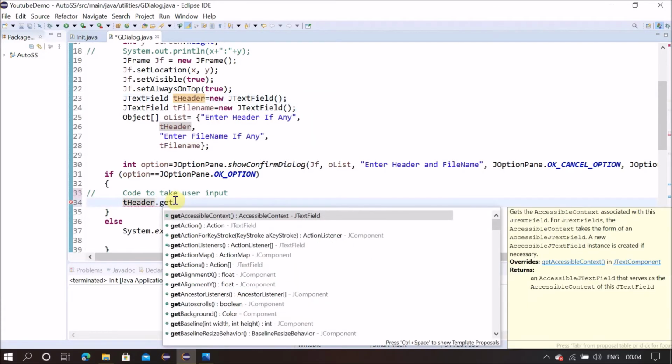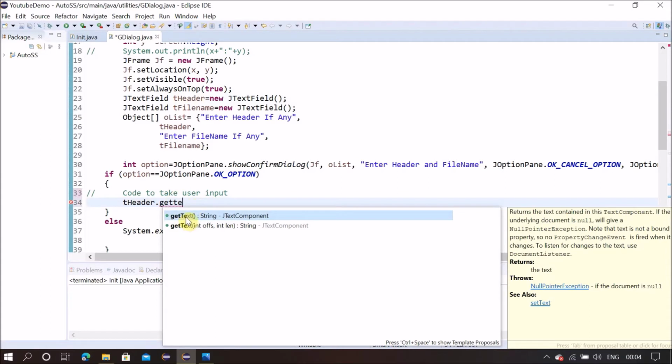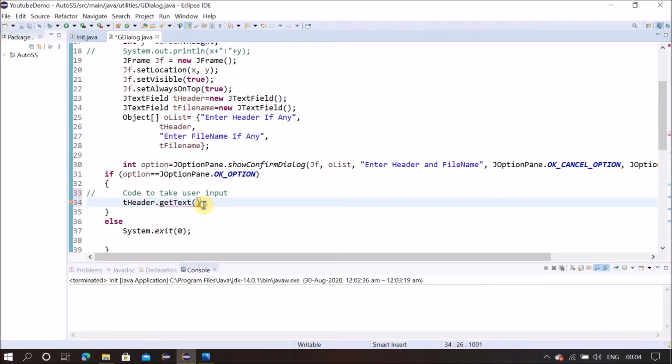If you write get text, you can see one function named getText is available, which returns a string. So I'll give a semicolon. This getText is going to return whatever text the user enters in the tHeader text field.